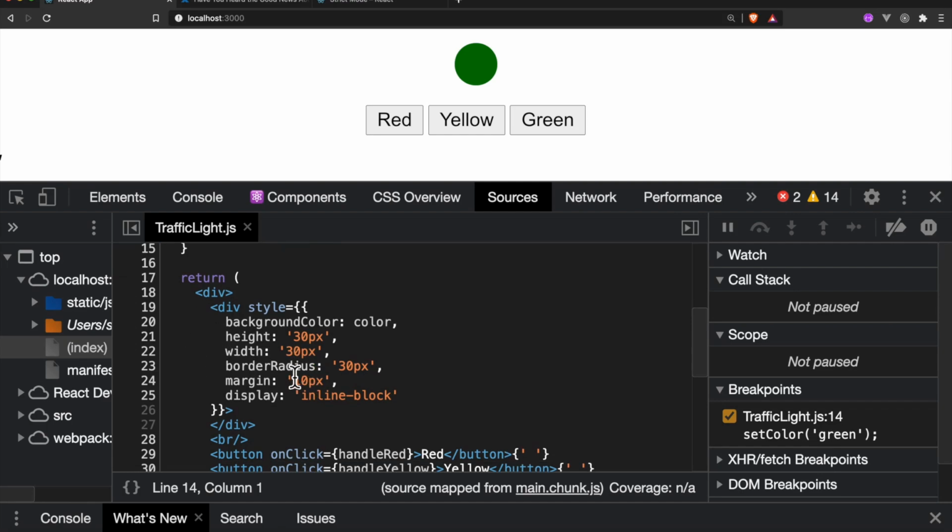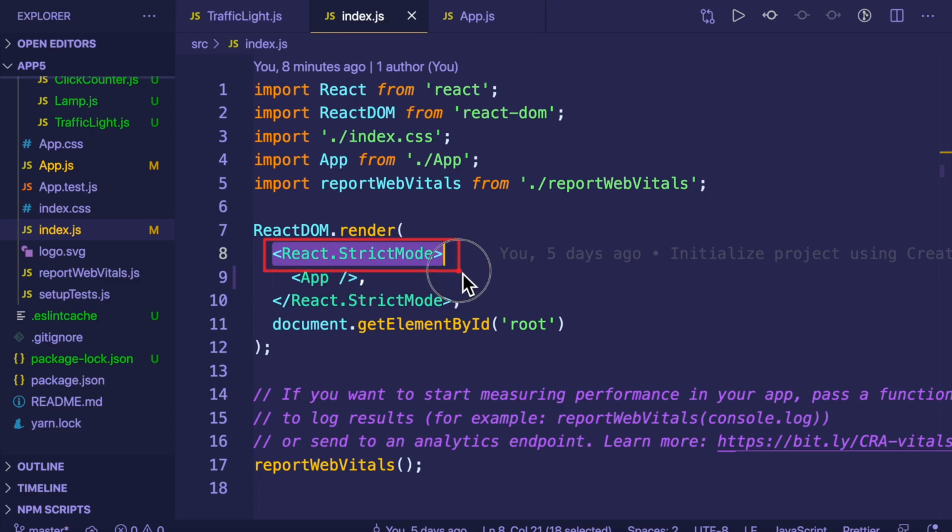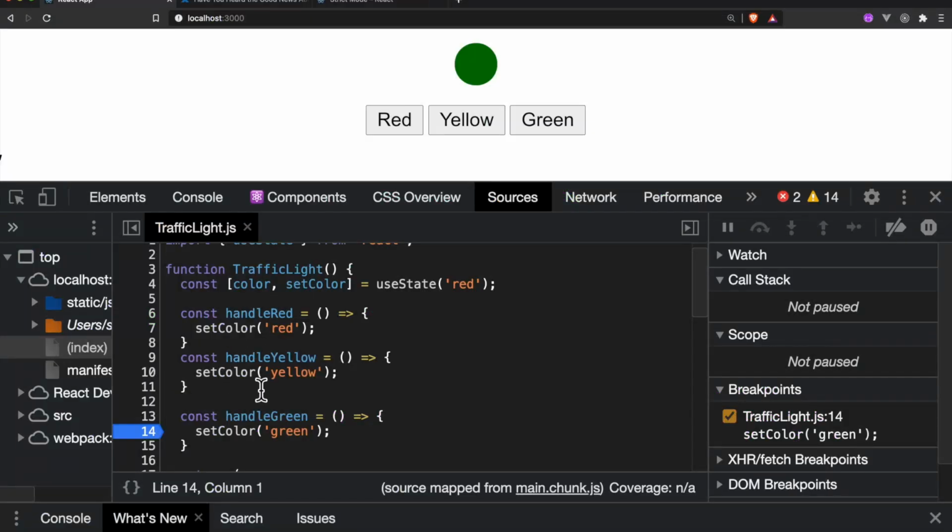In practice, when we use breakpoints, we actually place them within our event handlers code and not within our return statement, which returns JSX. So even though we use React strict mode, our debugging with breakpoints usually does not get affected that much. But if you do see your breakpoints getting hit multiple times, then the reason could very well be React strict mode. And that concludes our discussion for our third example.